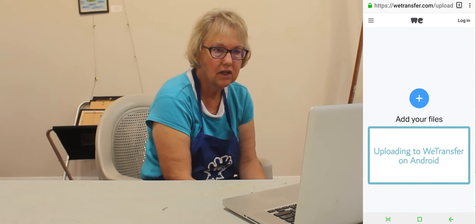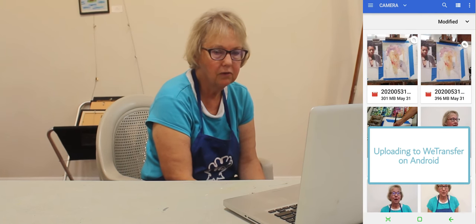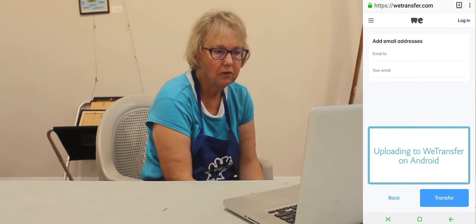Then you're going to take the files from your computer. You can also take them directly from your computer through Dropbox, through WeShare, through Google. There are various ways. We're going to provide you directions on how to transfer your files based upon what kind of device you're using, whether you're moving it from your phone to your computer, or whether you're just moving it from your phone. So look for us to provide you specific information.